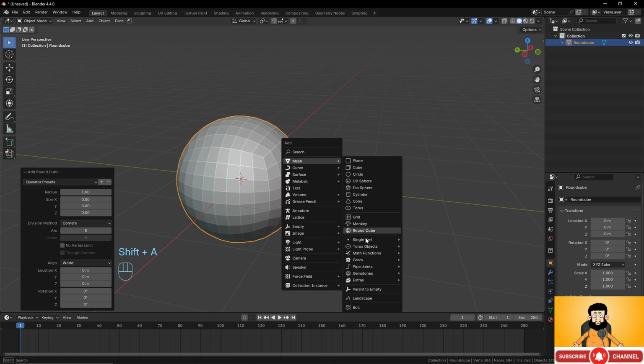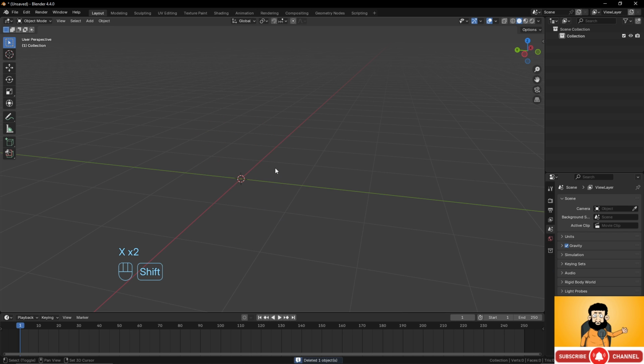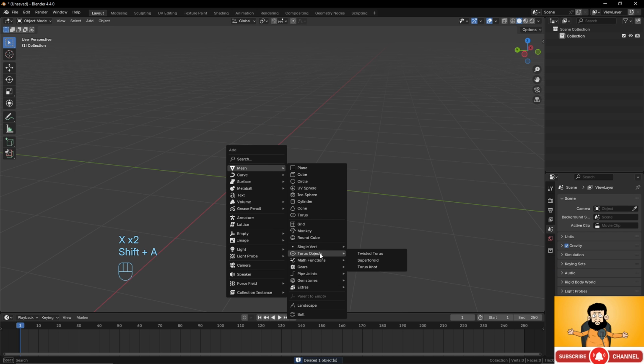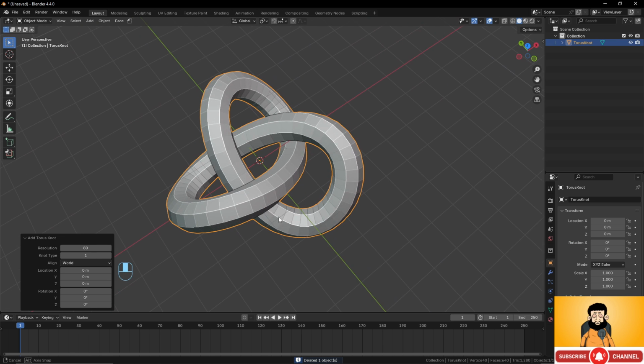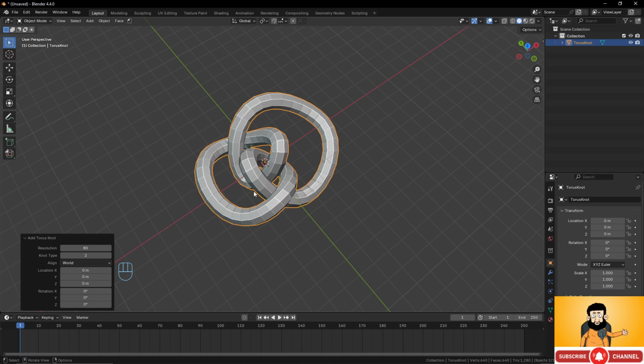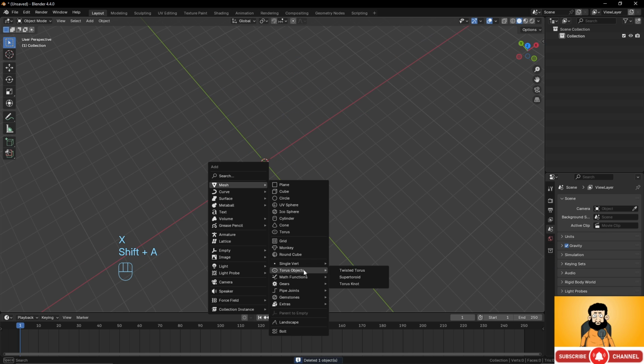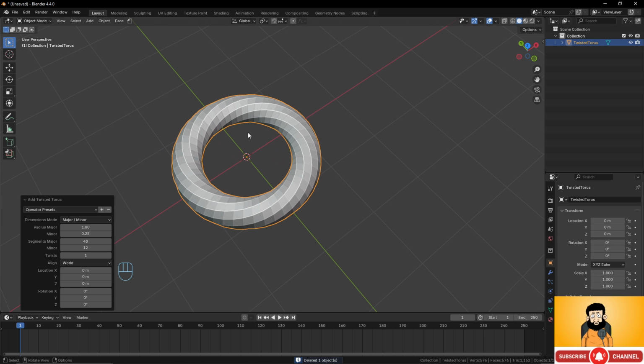Here you have the torus objects, so you have some twisted torus, super torus, torus knot as well. So if I just add a torus knot over there, you will have this type, okay, with different knot types, which can be useful sometimes, I don't know. And you have some different torus, the twisted one that you could not have before, okay?